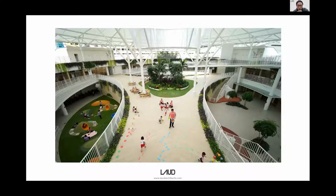And interestingly, according to her, the children are friendlier towards strangers, because in her opinion, the children feel safe in this space. They are always in this circular courtyard, because there are always teachers around. So they're actually friendlier towards strangers or parents that they have not seen before. So this is something interesting that we learned, an outcome. So yeah, that's it. That's my last slide. Thank you very much.